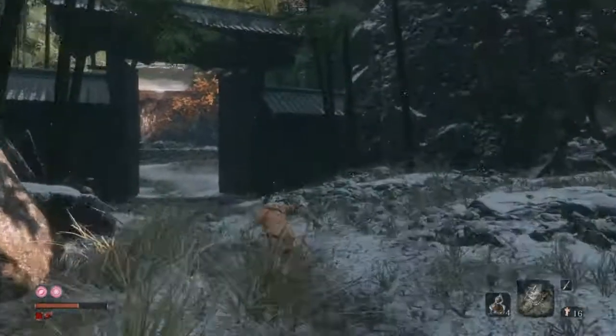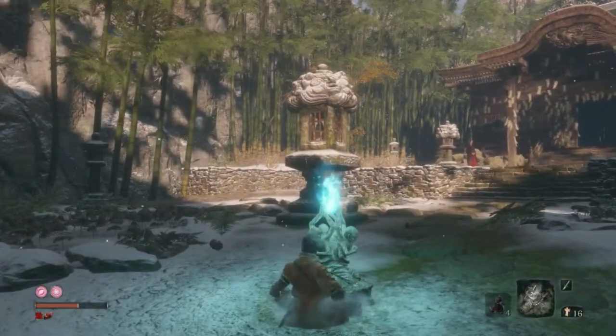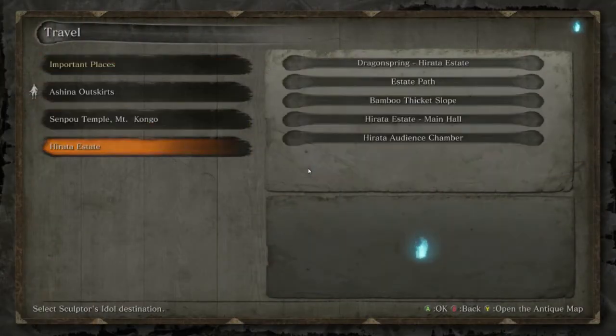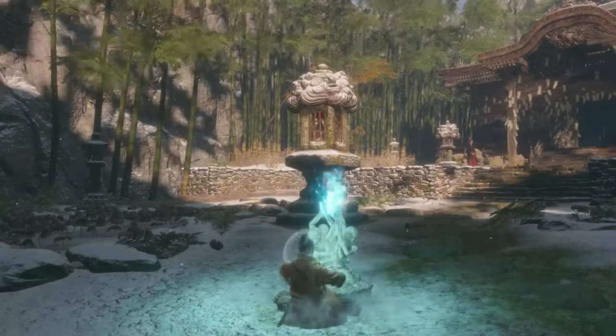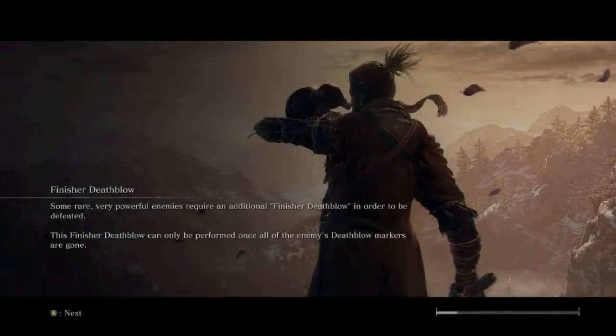Yeah, I think a faster way is going to be getting killed by enemies. So let's find a bonfire, an idol, that's closer to some enemies. Let's go to... Oh, yeah, this one. I'll die super quick there. We get the big boy and a ton of soldiers.